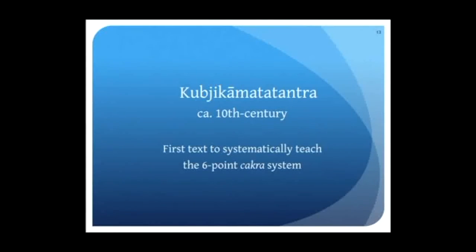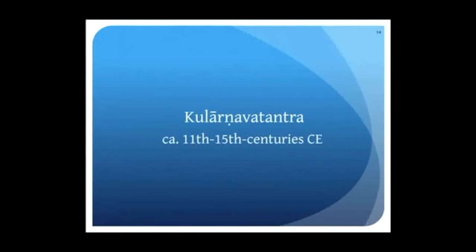There's another text called the akṣa-mālā Tantra, which is the first text that actually tells us where the chakras ought to be imagined, their locations, how many petals they have, and how it's related to the Sanskrit alphabet. In the Shaivite system, it's one of the most important texts. Also the Kulanava Tantra, which has a pretty wide authorship date, but it's also one of the most important texts.